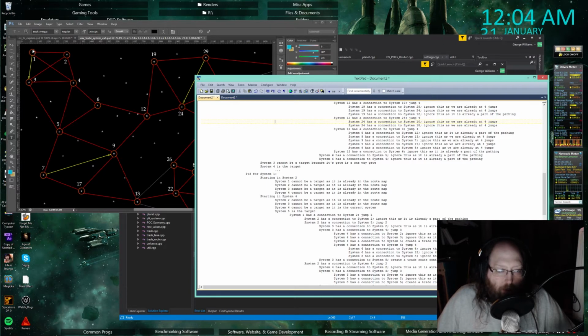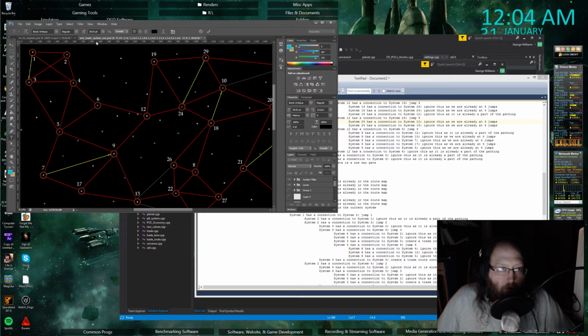Except now we're using system 3 as a target. This is the only way you can really get to 3, since you can't do a connection here, since this is a one-way gate. But since we're going from 2, we're looking at 2 and seeing what's connected to 2, because we can go up to 4 jumps before, so like 1, 2, 3, 4. So this would be the furthest system away that we could trade with.